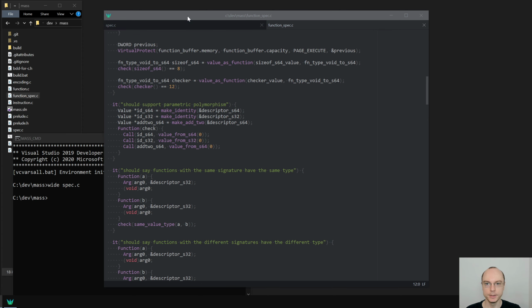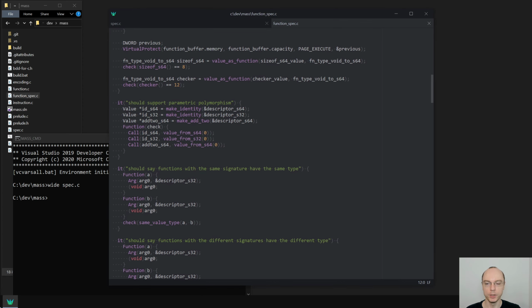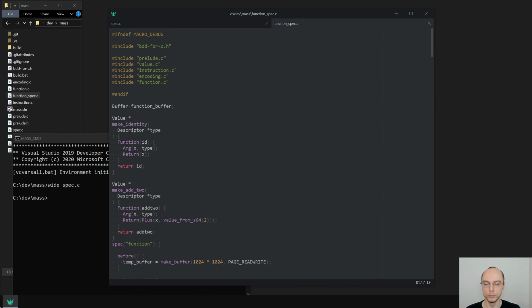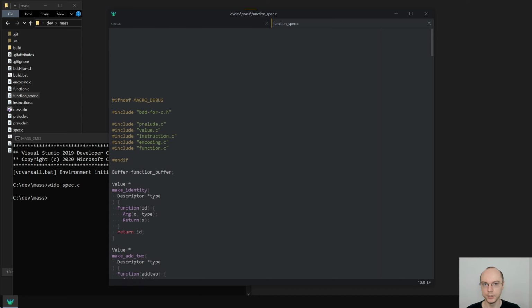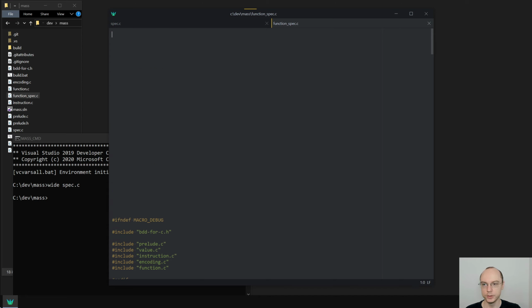Today, I think it's time we start thinking about the syntax. And as a first step, I would like to discuss in general what types of syntax there are in programming languages that are more or less widely popular. You can have several options, and I will just use this C file to write them out. I will not save this, but just so we have something in front of our eyes.